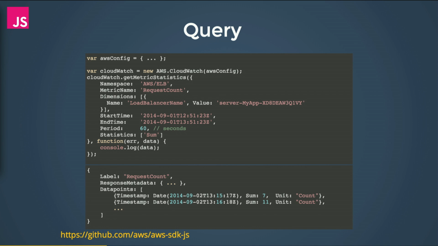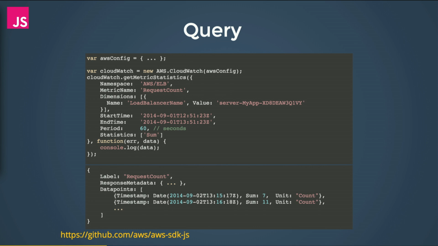I can pass it into, I'm going to do a query with it. So to do that, I'm going to use the AWS JS SDK. It's an open source SDK. You can go and download it. It's the same SDK as in other languages. And it lets you query the AWS services. So you just create a new instance of the CloudWatch service with the credentials we've passed in earlier. And then you can call the method to get metric statistics. And you pass in some parameters that are going to define what you're querying.